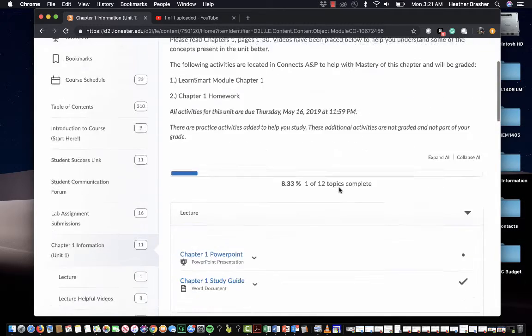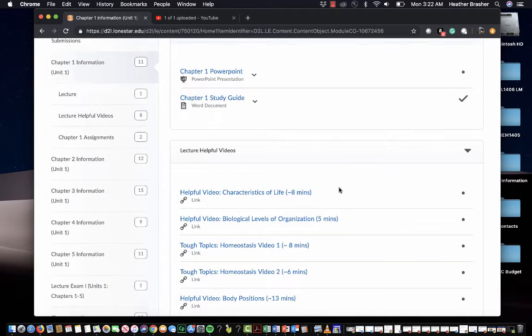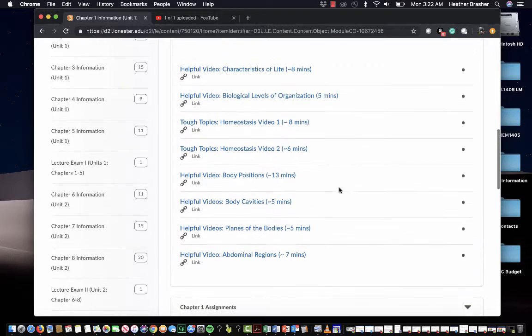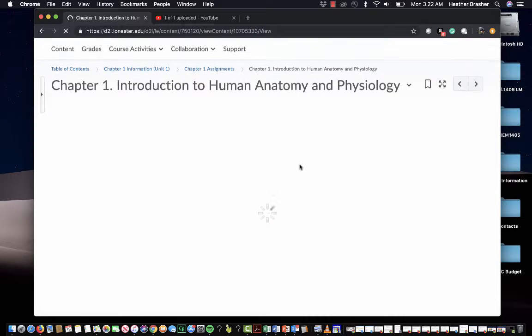Now, at any point, if you fill that whole thing out and you want to ask some questions about it or make sure that it's right, you can just email it to me. I also found helpful internet videos that go over all the different topics in that section. And this tells you basically the 2 assignments. So you can click on them, and they're going to open up.